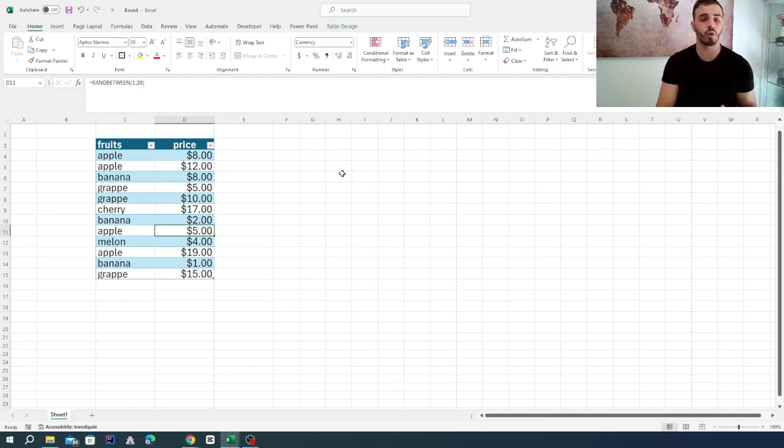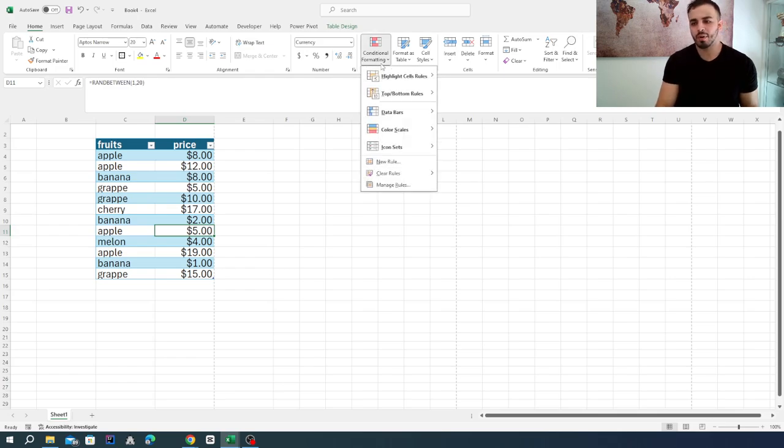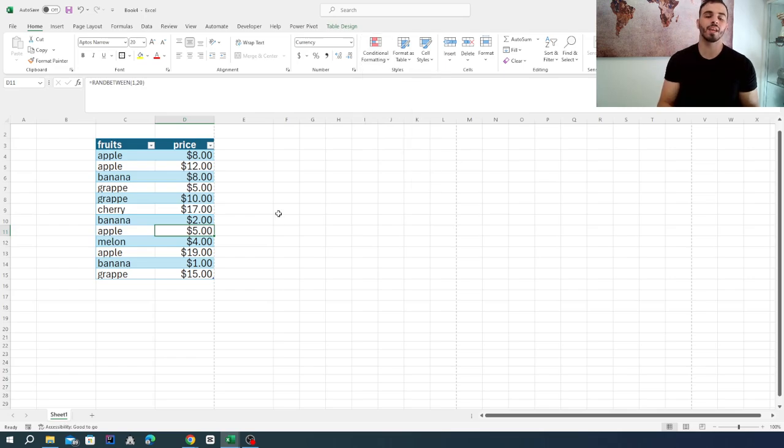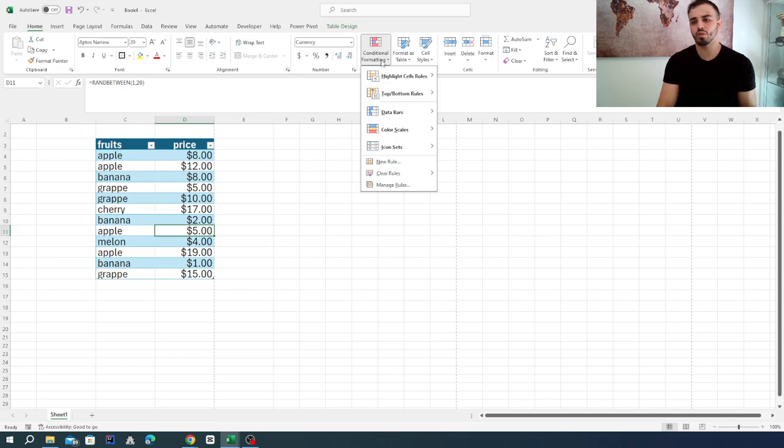Next thing that we are going to talk about, once again, real quick, is conditional formatting. We're going to talk about the basics of conditional formatting, but we're not gonna create new rules. What's pretty cool with conditional formatting is that you will be able to format your cells. So let's say all the cells that are greater than 5 will be a certain color, all the cells that are smaller than 10 will be a certain color, all the cells that are between 5 and 10 will be a certain color, for example. You'll be able to do it right here.